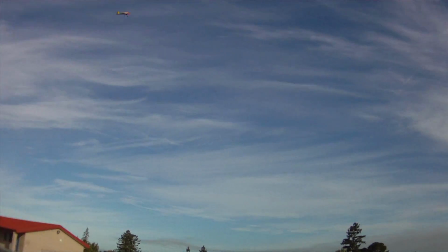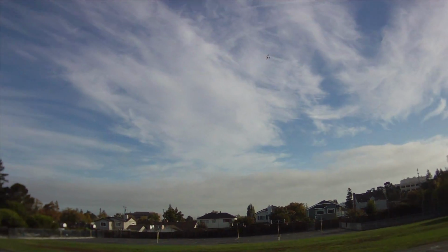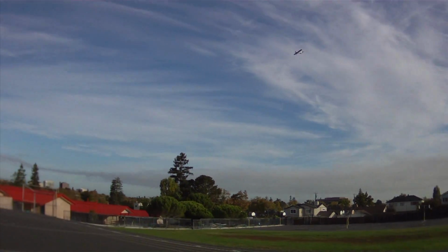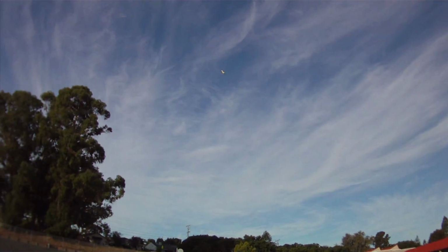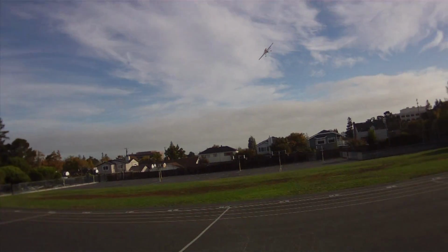But overall, when I got this thing up and flying on the 2-cell setup that was recommended, it flew fairly badly, to be completely honest. It was tail heavy. It wanted to completely fall out of the sky. It was lacking power. It's not the setup that needs to be in it.